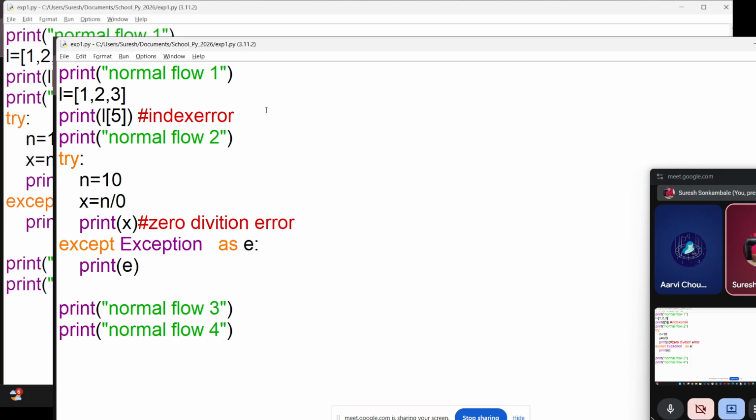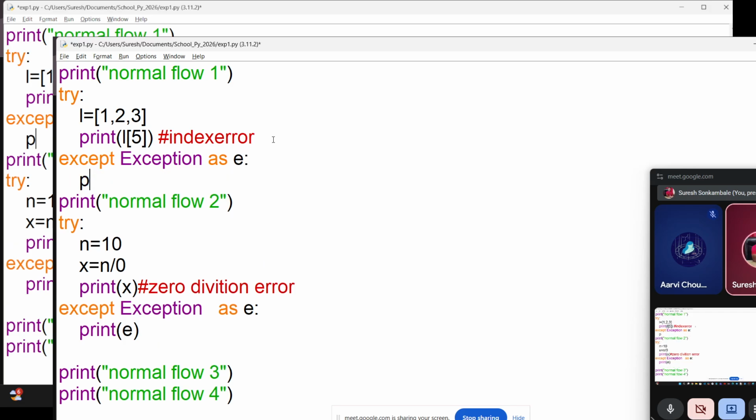So in the program, we can write multiple try except blocks also. That is possible. Here we thought that it will throw an error, so if we simply put that code into try and except, except Exception as e, and print e.